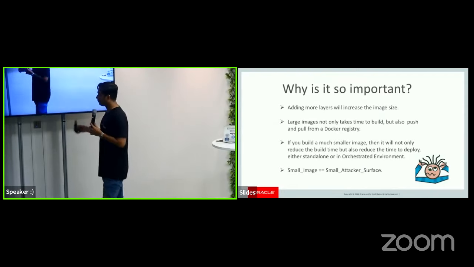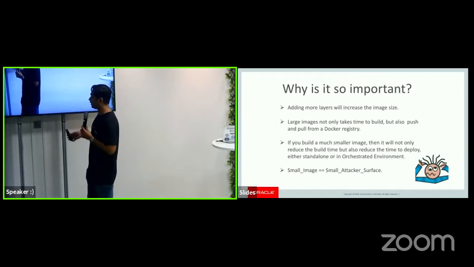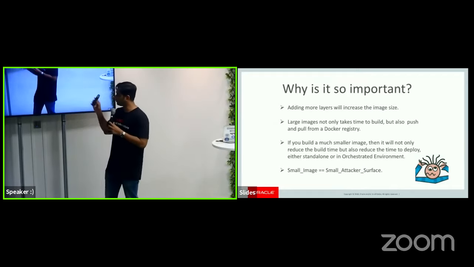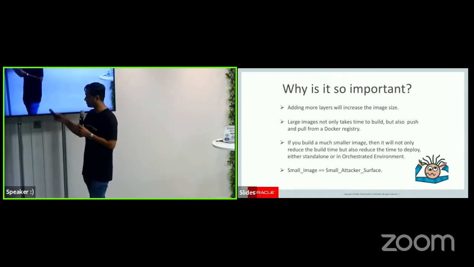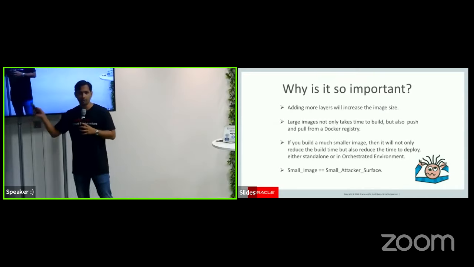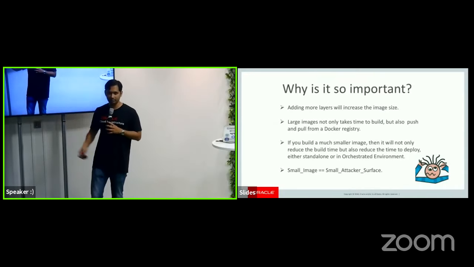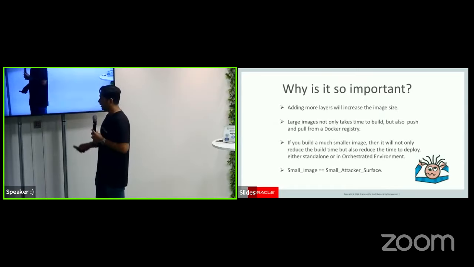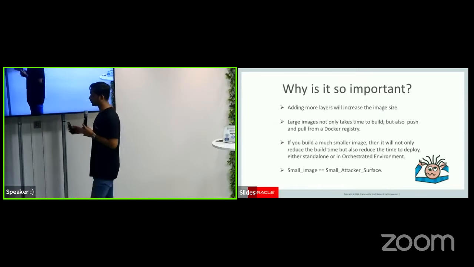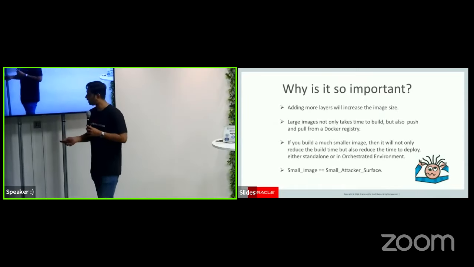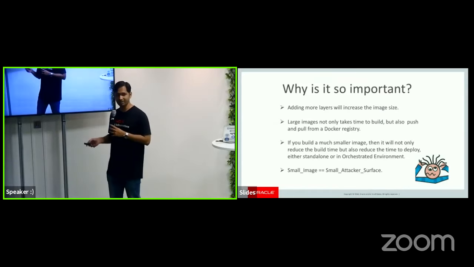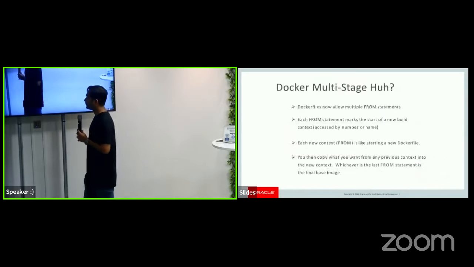If you build a much smaller image, then you will not only reduce the build time, but also reduce the time to deploy, either in a standalone or in an orchestrated environment, which is Kubernetes in this case. And a small image is, of course, a small attack surface. That's why we need to build smaller images and effective containers.